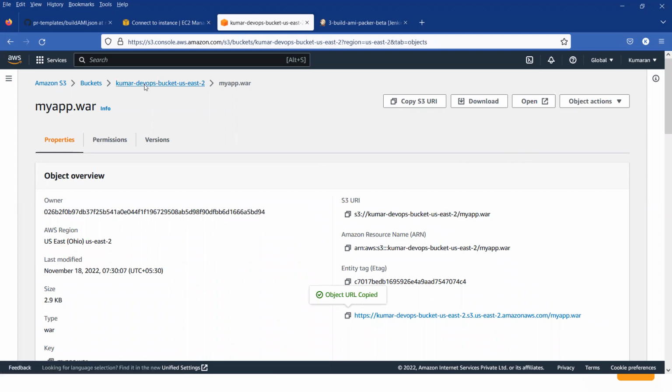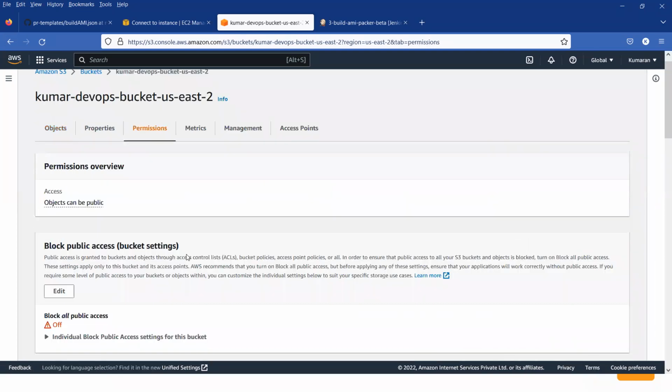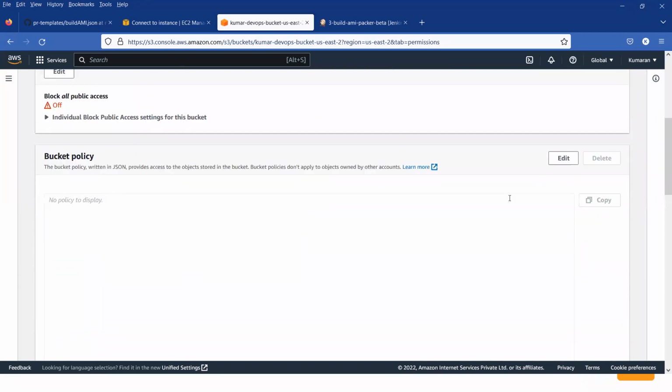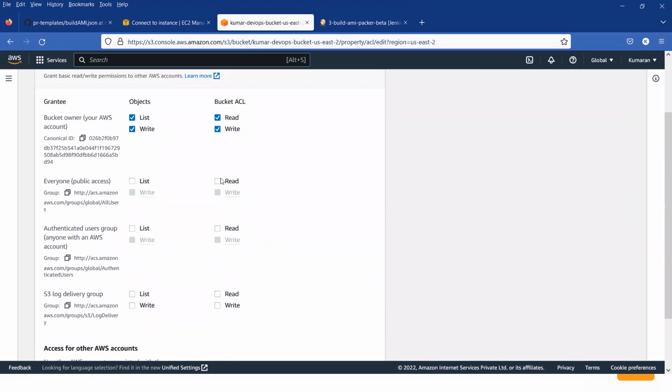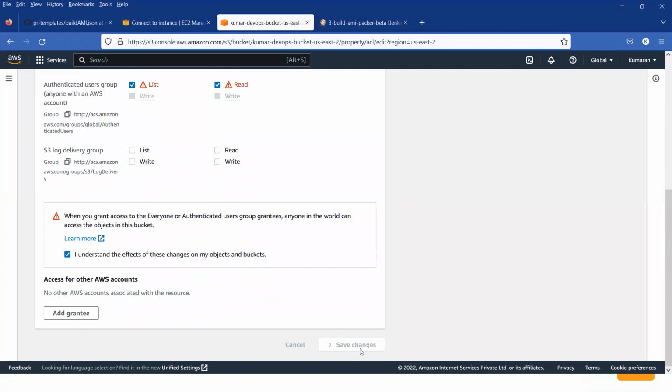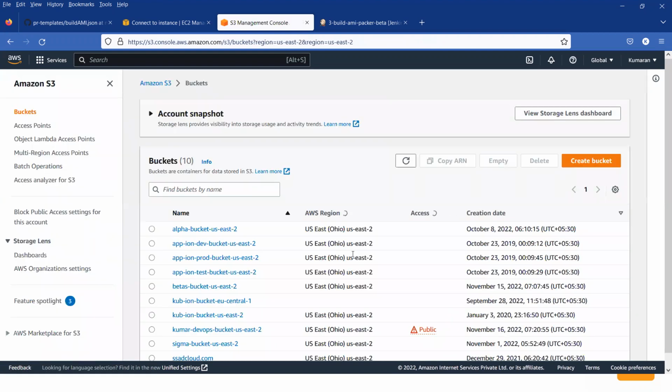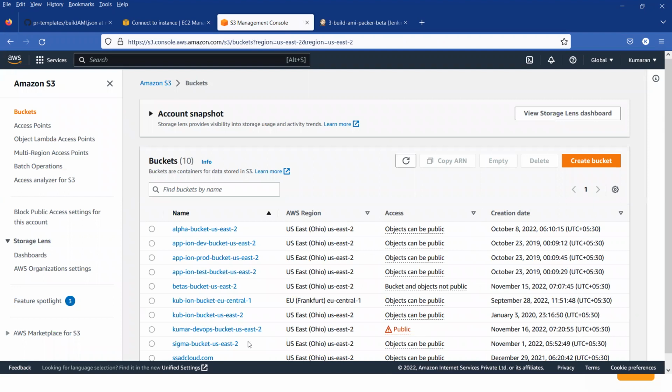So what I'm going to do, participants, is this bucket, I'm going to make it so I grant access for everyone to read and write. Yeah, now I made the bucket publicly accessible. If you want, you can make it private. But to make it a little easier, I have just made it a public bucket because the download can be faster. Otherwise, you have to use the version. At this moment, it's not required. I just made it public so the data can be downloaded.